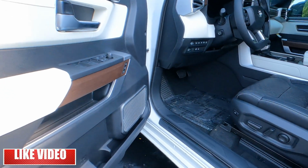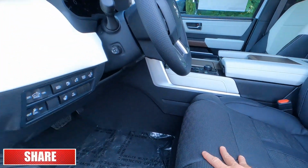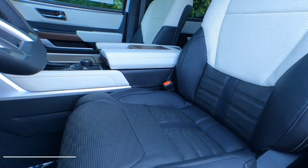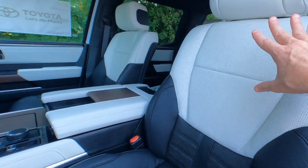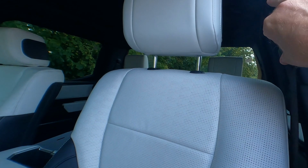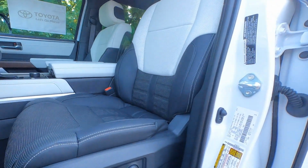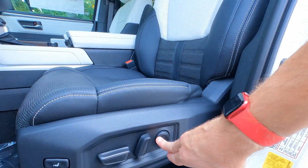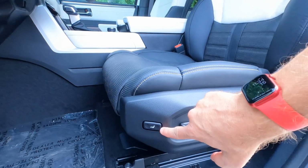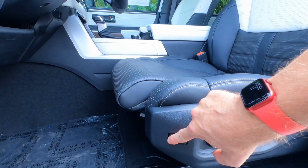The seats themselves, holy cats. So these are leather seats. They're heated, they're perforated. They've got white ivory contrast stitching here. The backs are just awesome. The headrests are height adjustable. The seat belts are height adjustable. Power seats on both sides. The driver's seat not only has power forward, backwards, power lumbar support. That's a 4-position lumbar support. And then it also has a bolster adjustment here, so you can really get comfortable in these seats.